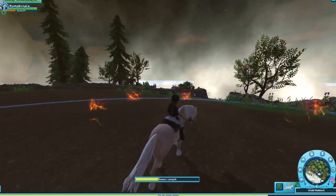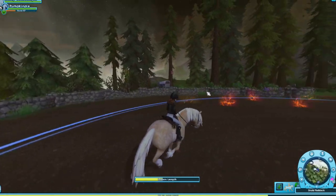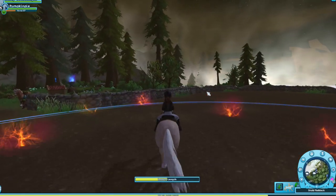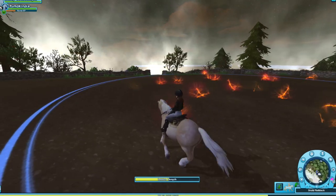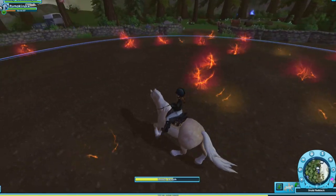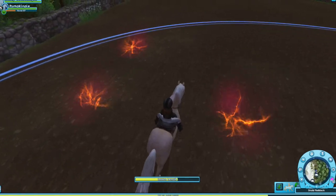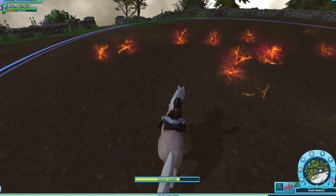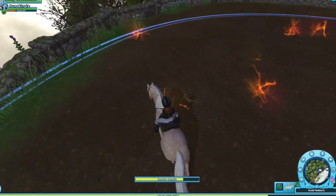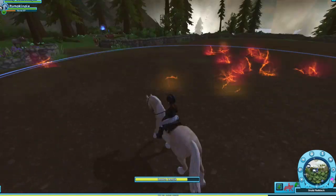I'm pretty sure this event is going to be at the riding arena, though I'm not totally sure. It says 'for silver grade' and mentions Moorland changes, so it could be at Moorland. But since it also mentions silver glade, it could be at the riding hall in Silver Glade. Either way it sounds exciting.